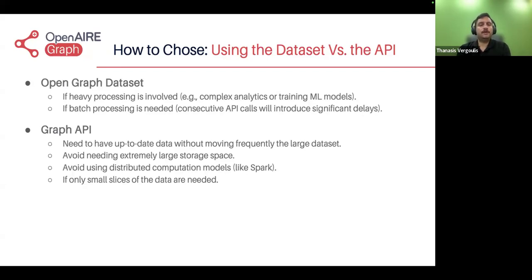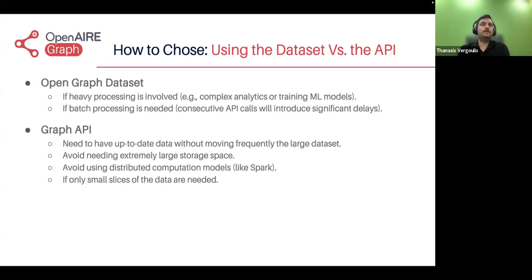So the Open Graph dataset that can be found uploaded on Zenodo is more appropriate for use cases where heavy processing is involved. Like for instance, for cases where complex analytics should be performed on top of the data, or if the data inside the graph should be used to train machine learning models.